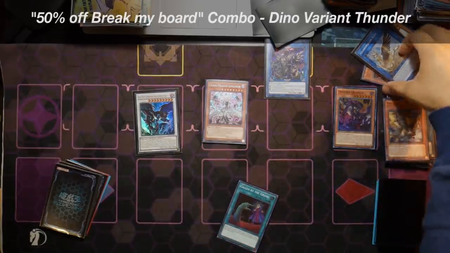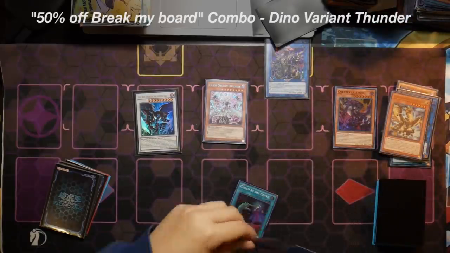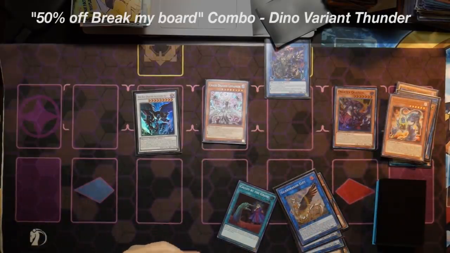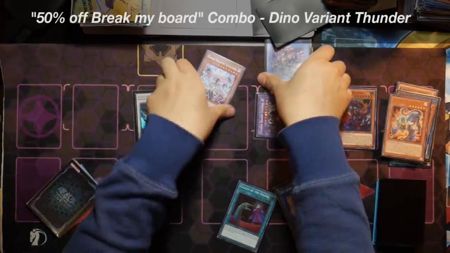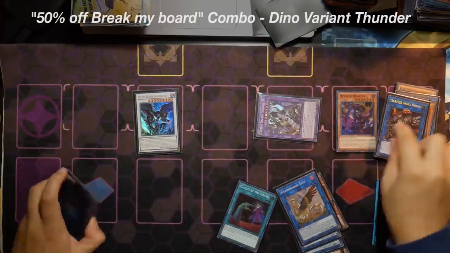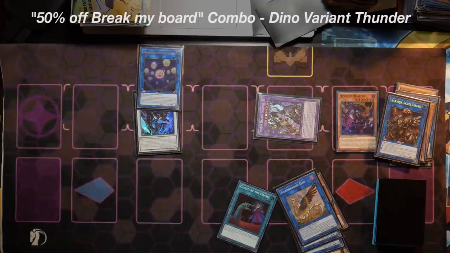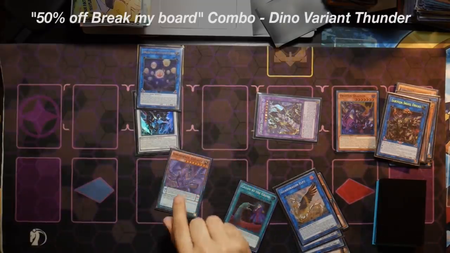Now I can activate that, revive my Thunder Dragon Roar, tribute it, put Thunder Dragon Colossus onto the field, take these 2 because I don't want to give my opponent a zone, and we have Erratic Seal, which in turn is going to give us access to that.